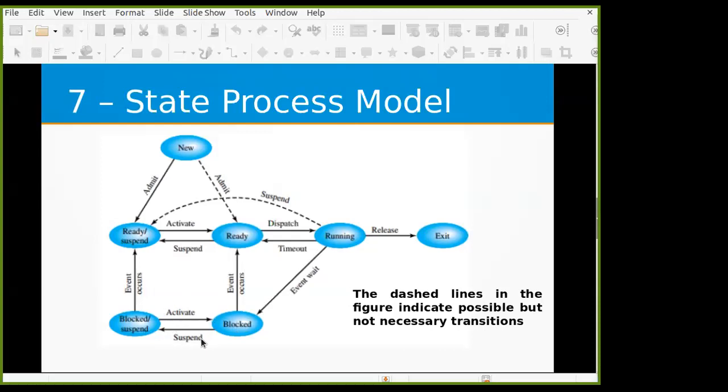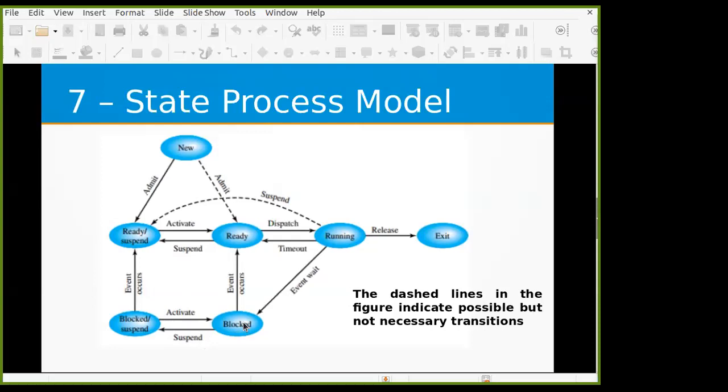So this is a possible design when the OS thinks that the block suspend process of some higher priority is waiting for an event which is about to happen in the very near future.